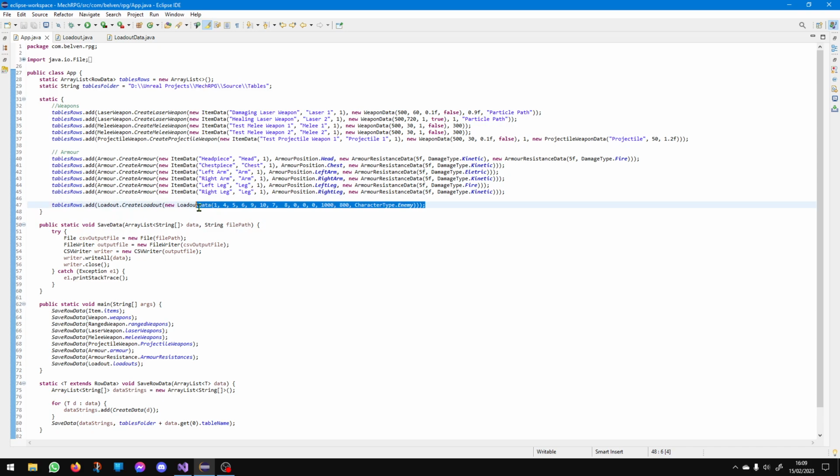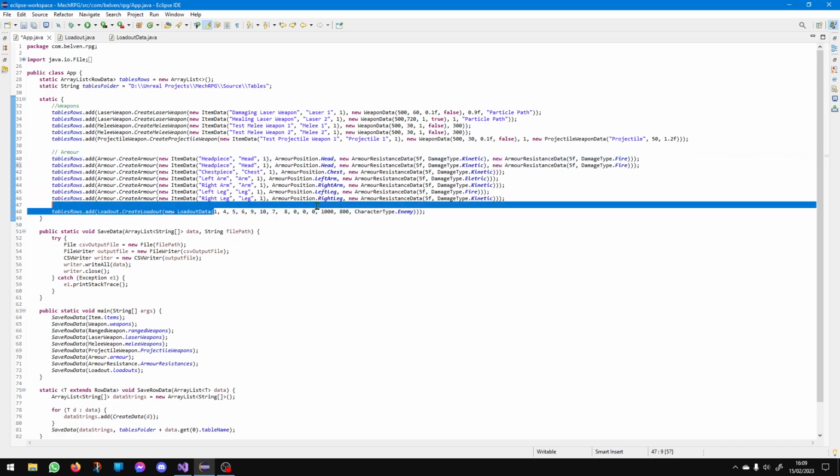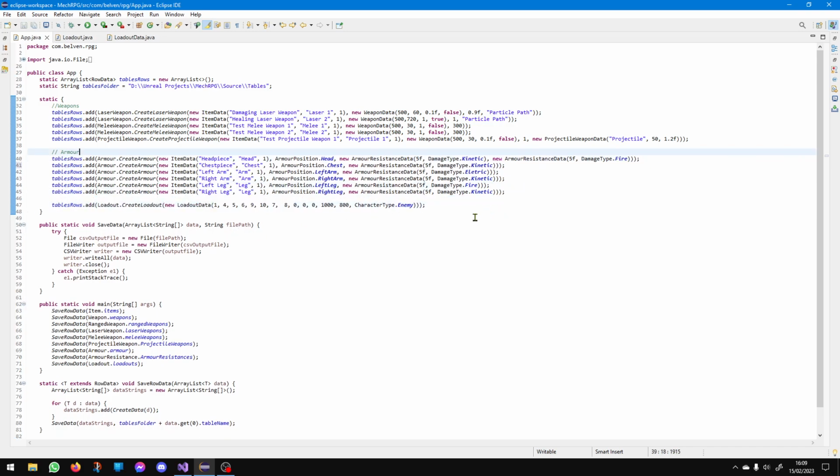This is something I'm going to change, because obviously we don't necessarily know what the IDs of these items are as of right now, because this obviously generates the IDs. So if I was to add an additional armor piece here, all of these values would now be incorrect.